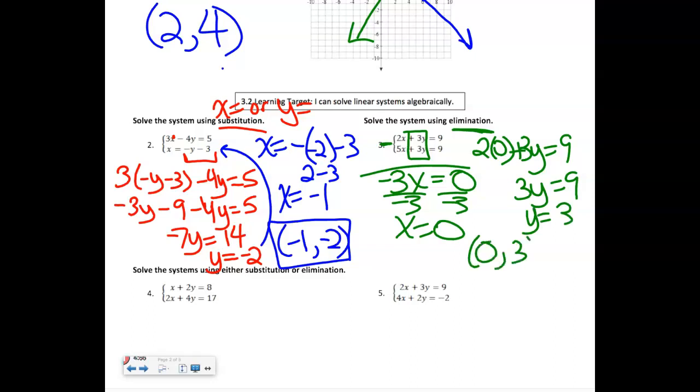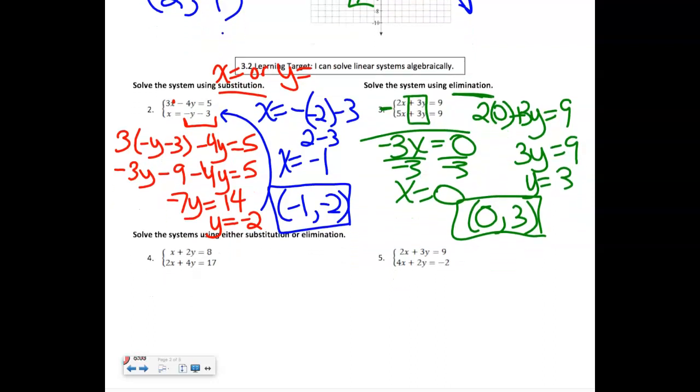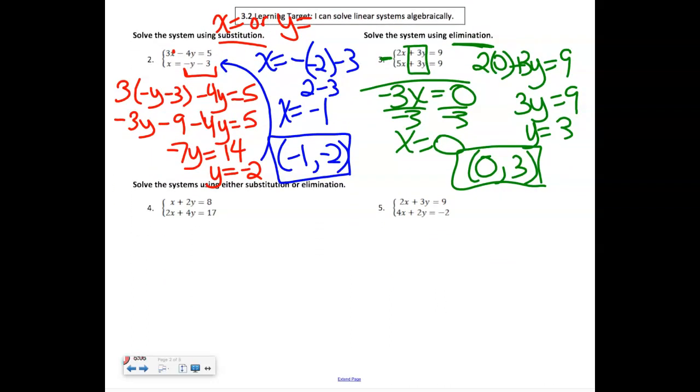So tomorrow you have to be able to use substitution and elimination. Okay. All right, now in this next section, you get to decide what you want to do. I'm going to be honest, I know a lot of you are better at elimination, so that's probably what I would recommend. This top one here, I see I have a 2 here and nothing in front.